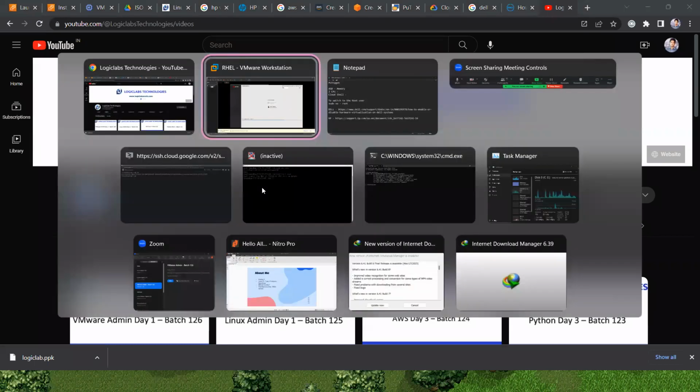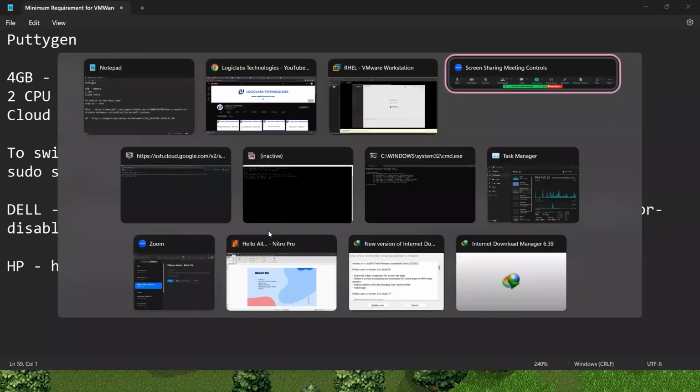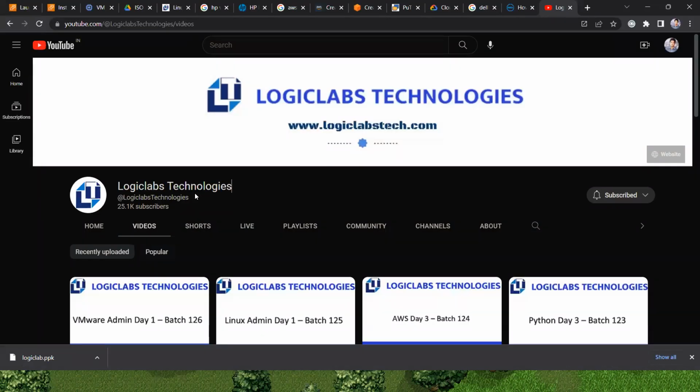And all the notes, whatever you're seeing in the notepad or the putty or anywhere, will be sent also. So don't worry about notes or any attachment. Once you complete the course, you would also get a course completion certificate within 3 days, I guess.